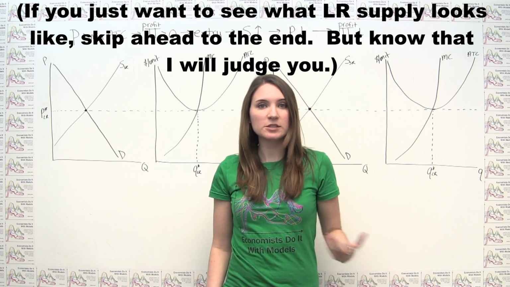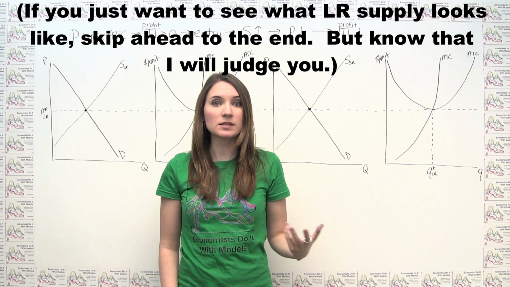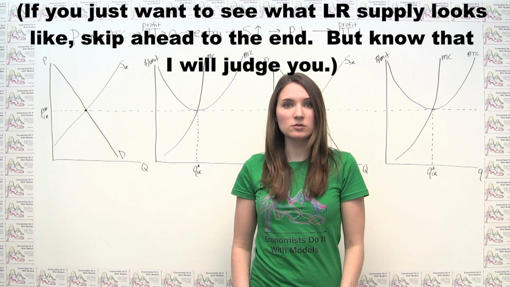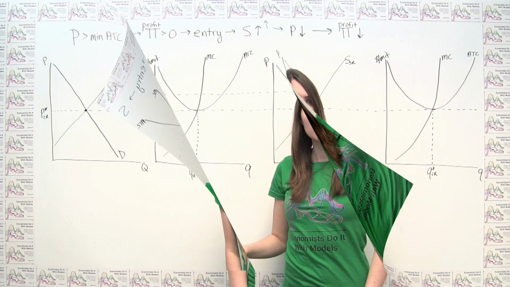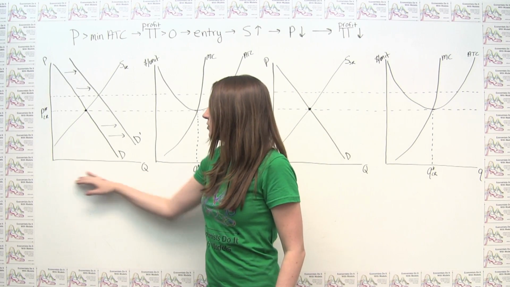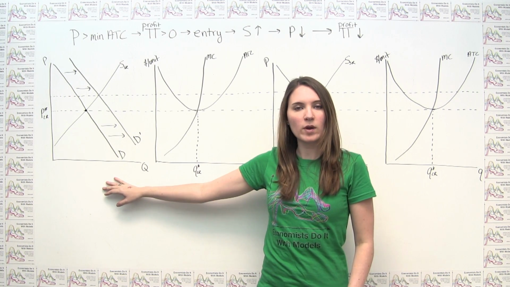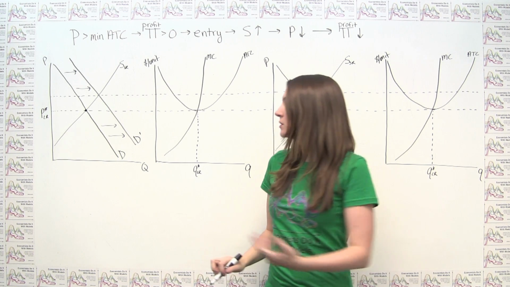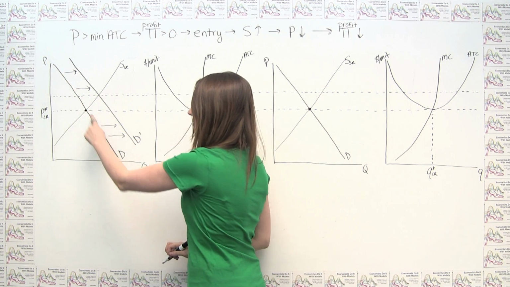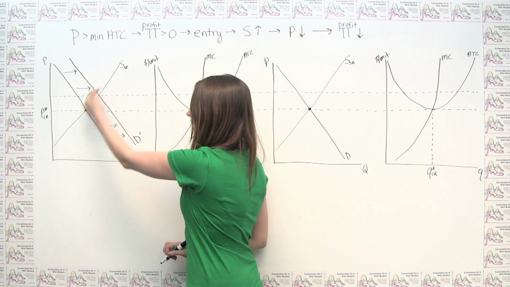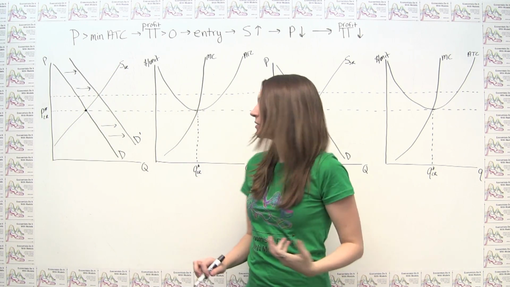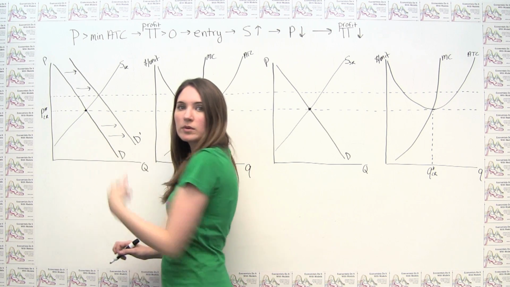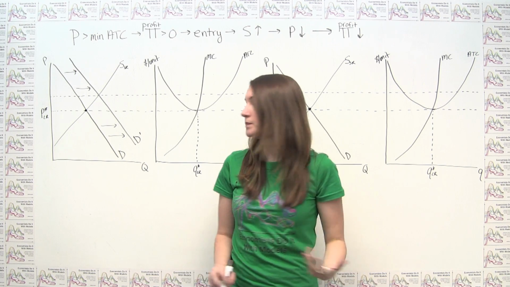In order to get some intuition for why the long-run supply curve looks the way it does, let's examine what happens both in the short run and in the long run to changes in demand. Here, I've drawn a market supply and demand curve where our market was initially in a long-run equilibrium. If we look at the original demand curve, which is this first one here, and the original short-run supply curve, we can see that they intersect at a price that I've labeled P star sub LR, for long run.